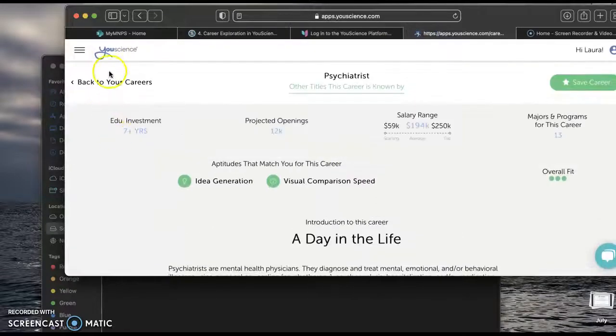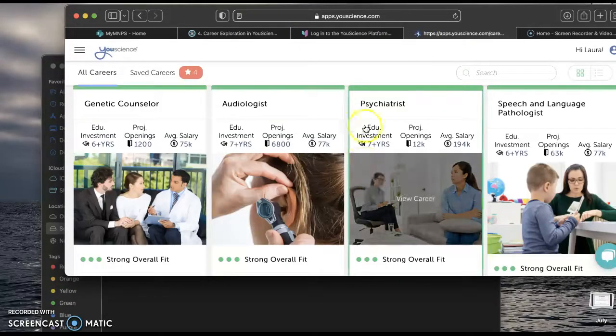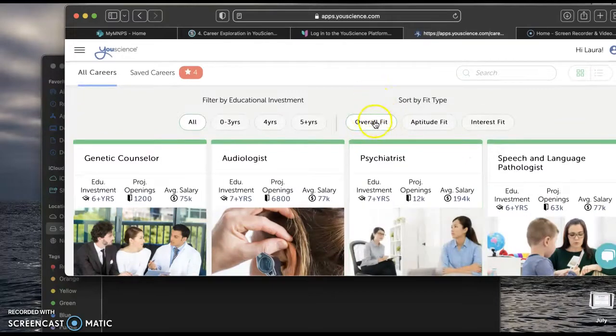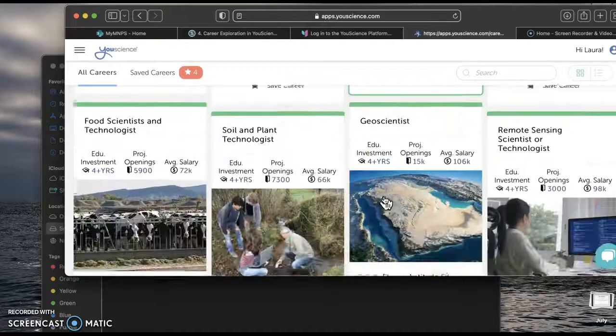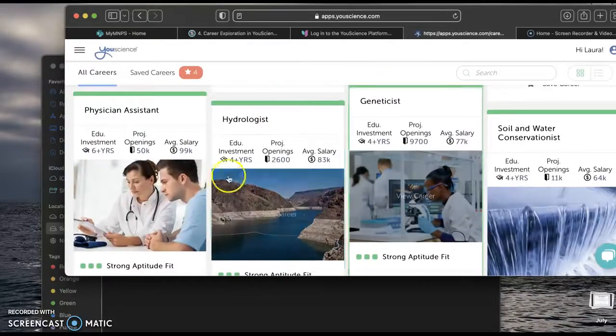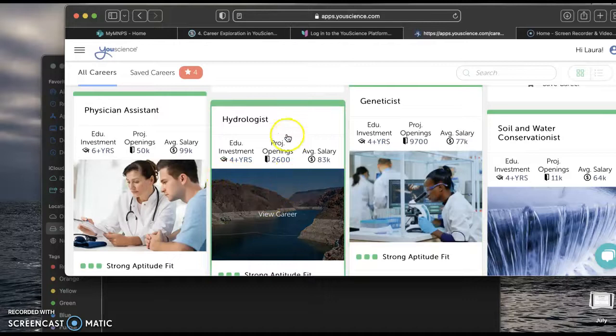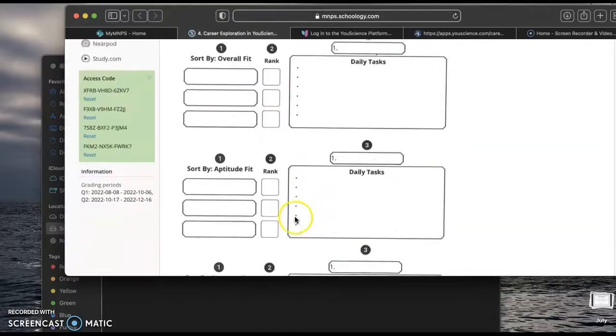back to careers. Pretend I've picked 3 in overall fit. That means overall fit is a combination of how I did on the aptitude tests and what I put were my interests. Now I'm going to focus just on aptitudes. Same thing, I'm going to pick 3 careers in this section that look interesting to me, and then one of them I will focus on and answer questions. So I'm going to write down 3 after I've clicked on aptitude here. I'm going to pick one of those, so I'd rank them in order of 1, 2, 3, like my first place one, write that name here, write 3 daily tasks.